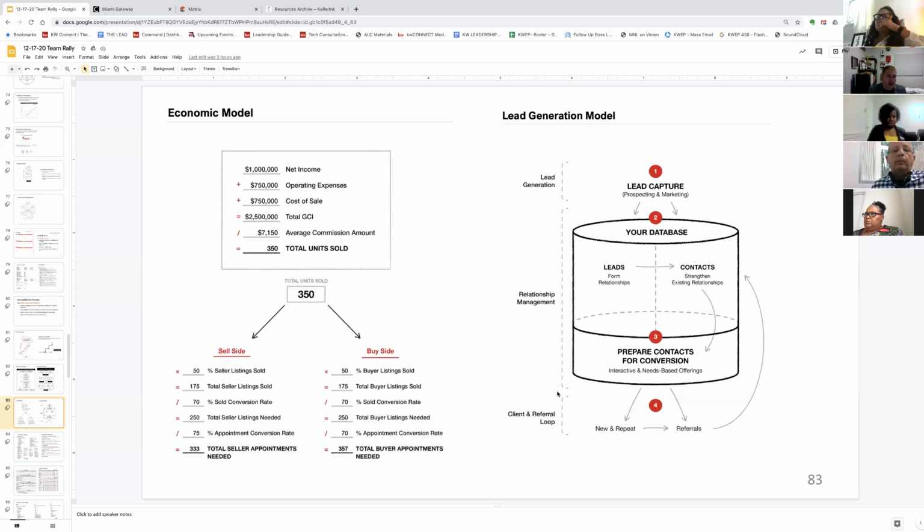It's really important that everybody on this call right now understands and can dissect the lead generation model. If you don't understand this, this is a problem. You have to understand this because this is your business. This is real estate. This is running a business. This is the lead generation model. Any questions, guys? Because I don't want to go past this.